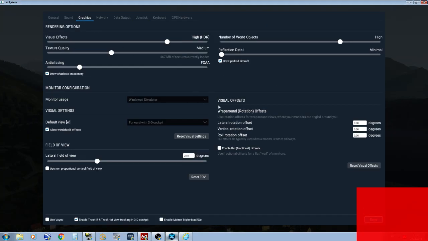If you want to have a quick look, I have the visual effects here on the second highest level with HDR enabled. The texture quality has to be set to medium in order to not have a stuttery mess, because that is really where the VRAM comes into play, and 2 GB are simply not enough. But as you can see, it doesn't look too bad with texture quality set to medium. Anti-aliasing is set to FXAA.